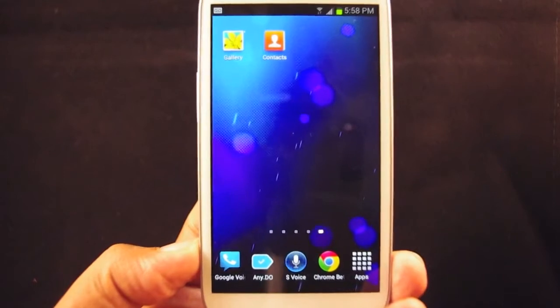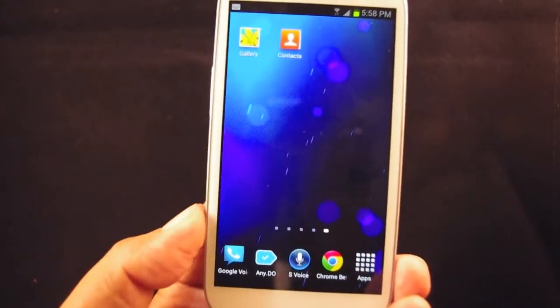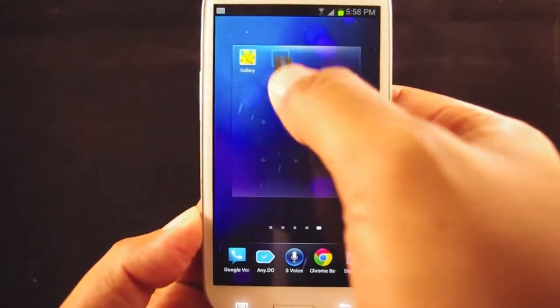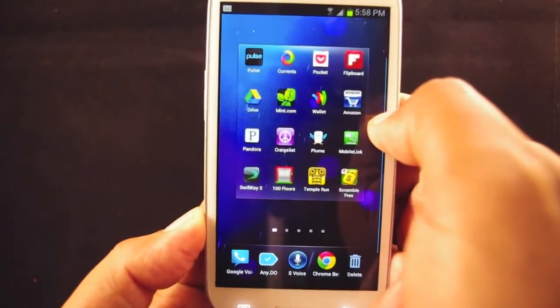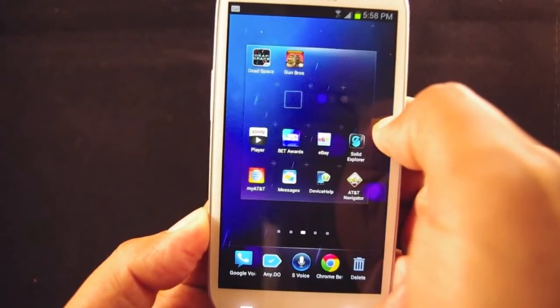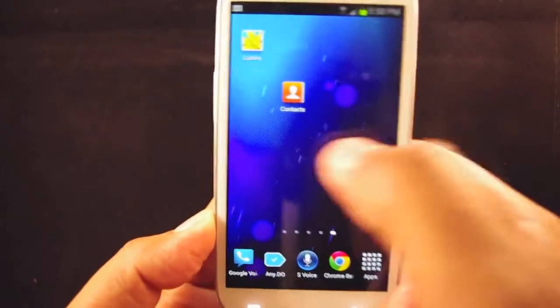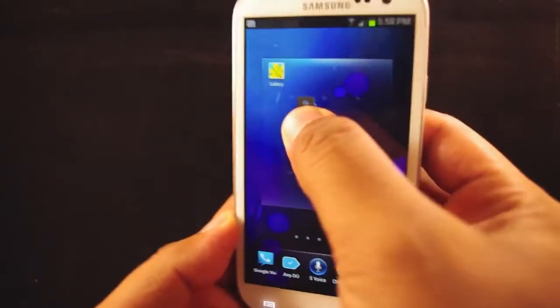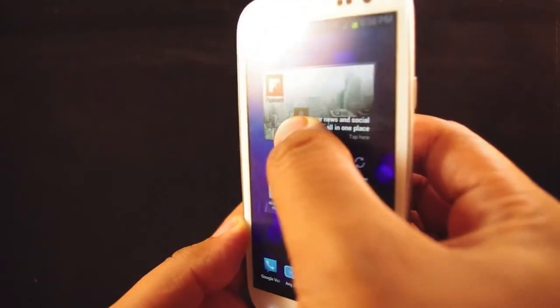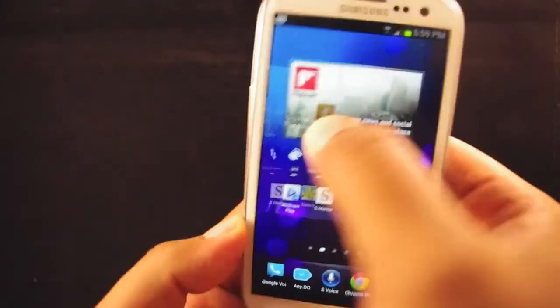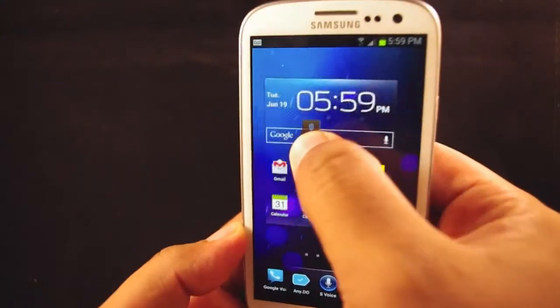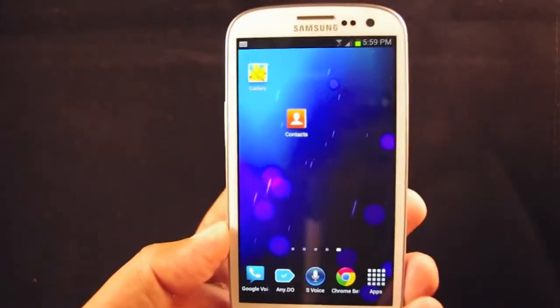Motion control is a big part of what you do in the Galaxy S3. For instance, normally when you want to move an icon around your home screen, you just hold down and you drag it and you go pretty much through the loop, but there's an easier way to do it. You can also hold down and tilt so it quickly goes from one screen to the next. Go in the opposite direction, keep going back and forth. Very easy to do, very simple.